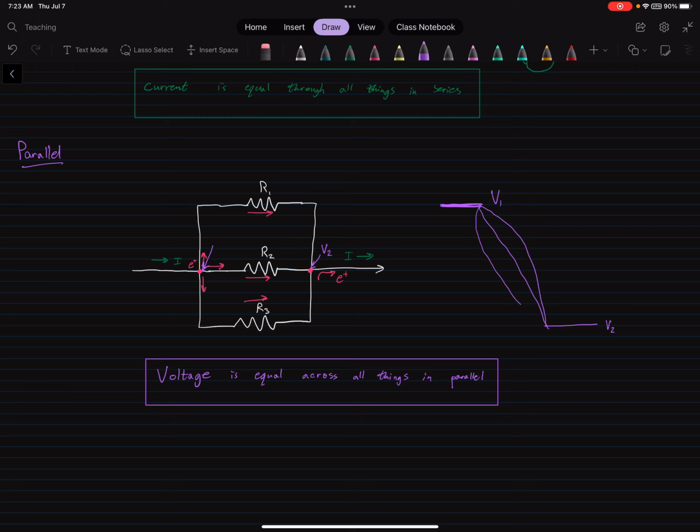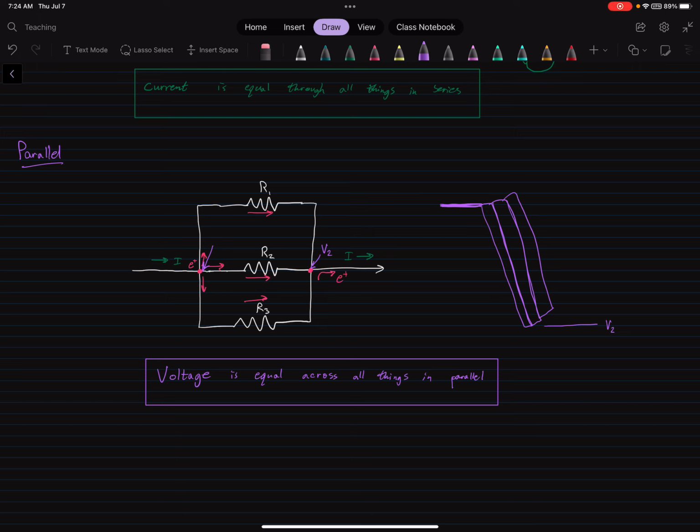Ignore the curvature, it doesn't really signify anything, but this might be the path that R1 is on, this might be the path that R2 is on, and this might be the path that R3 is on. Curvature means nothing, just really 3 different paths to get from high potential to low potential. So it's like 3 different pipes, right? So maybe that's a better way to draw it. You have pipe 1, pipe 2, and pipe 3, right?